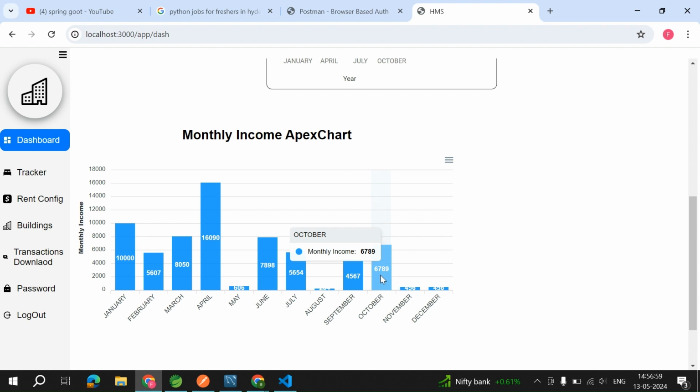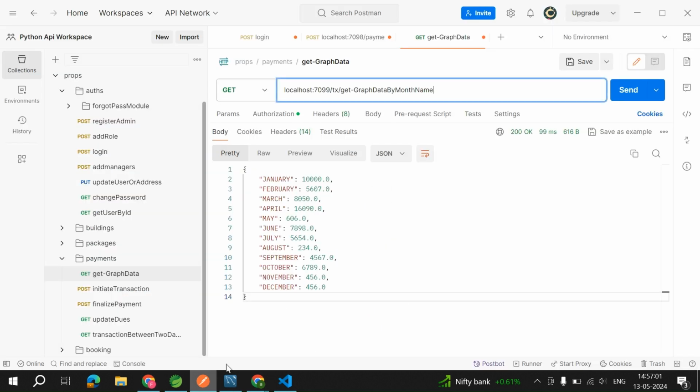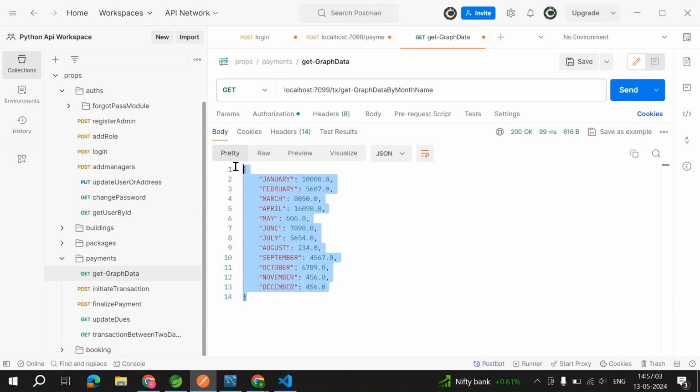Which API will give a response in this way. This is going to be our API response. Generally what we do is we write some API which will return data in a JSON format. Here it's not the same. So this video is going to be interesting for the UI developer as well as the Spring Boot Java developer.